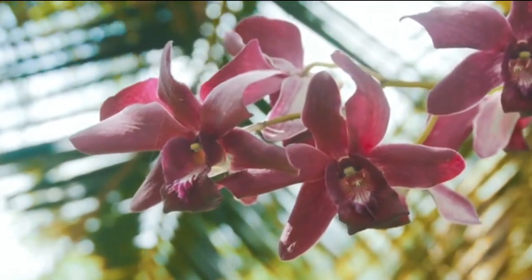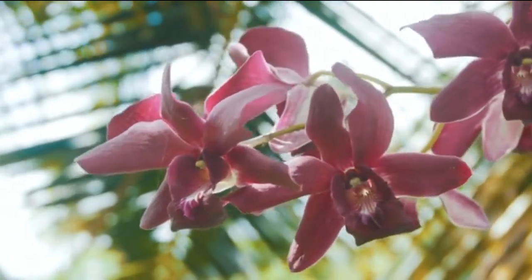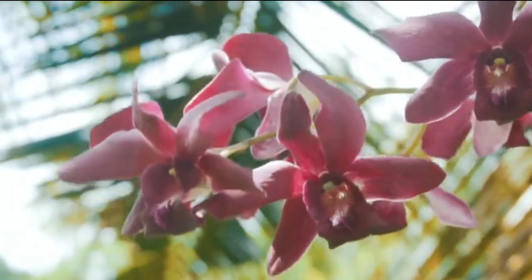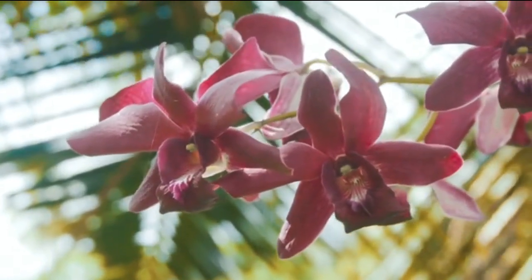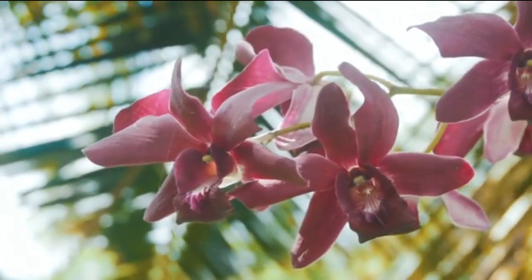How to find a great place to buy a cheap pot for your orchid. The best place to buy a pot for your orchid depends on what you are looking for. If you are looking for a cheap pot, your best bet is to try and find a local store that carries them. If you want something more high-end, your best bet is to order from an online store like Etsy or Amazon.